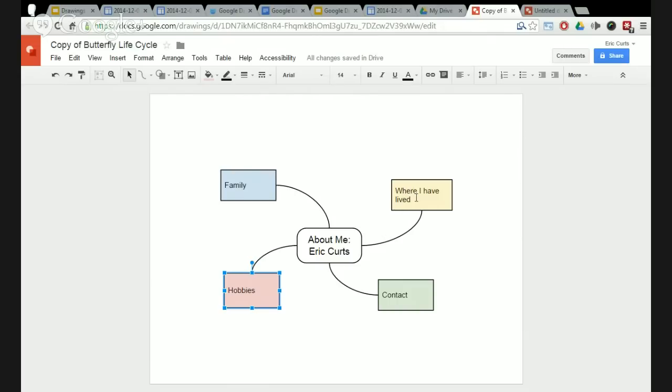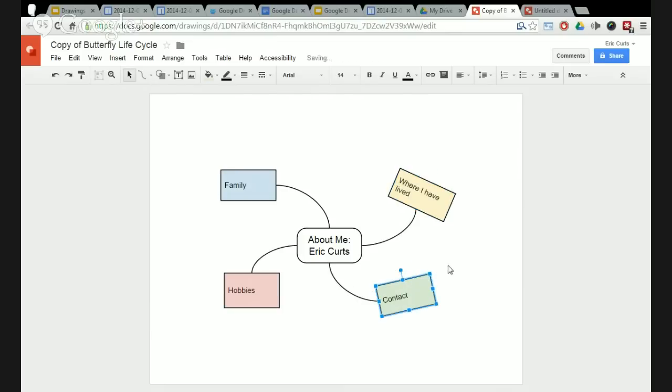Oh, and by the way, if you want to get a little bit fancier with your shapes, you also have this little circle that sticks off the top of the shape, and that's for rotating. If you want to click that, that will allow you to rotate your shapes as well. If you prefer to have these maybe at a different angle, that works fine as well.